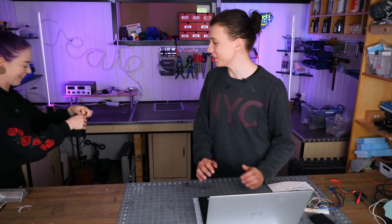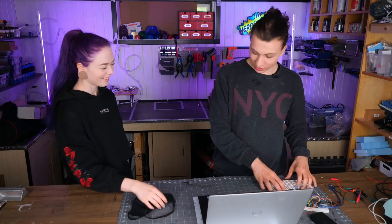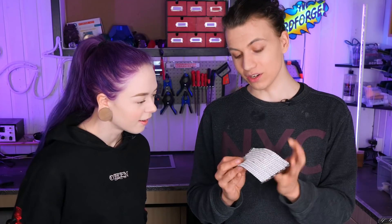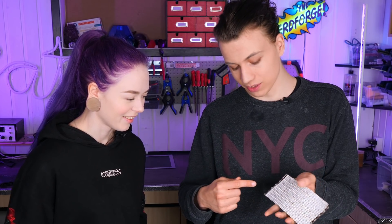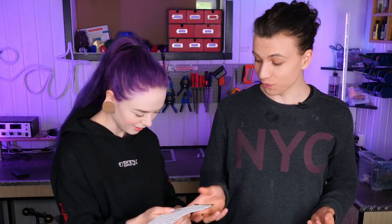I finished the mask! This looks amazing, thank you. Great job. While you did that, I made the LED matrix. These are LED strips and they are soldered like this, so you go one way there and the other way there — a little snake pattern. So that should be able to fit into the mask if we are lucky.